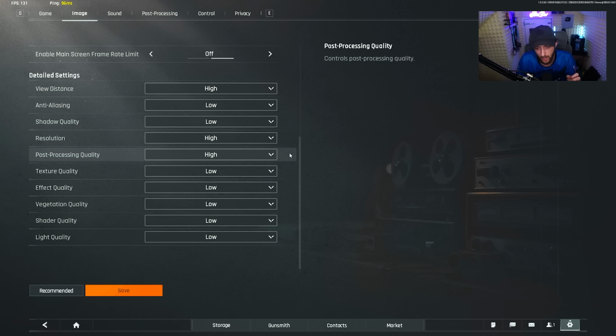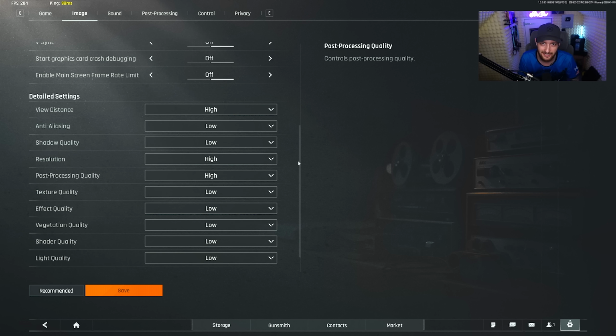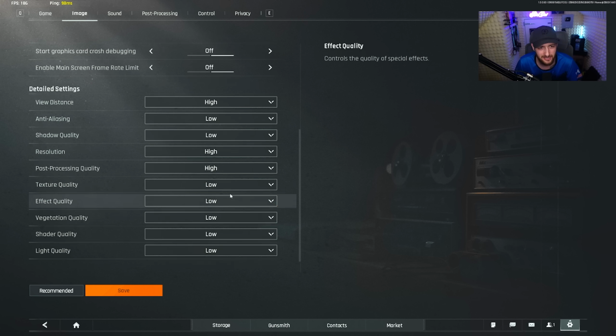The models are what you want to pop out and stand out. You know, an enemy walks past you, you want to be able to see them as clear as daylight instead of the bushes and the trees being in the way. And yeah, basically that's that.